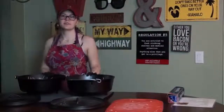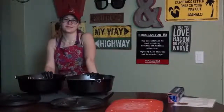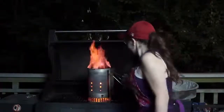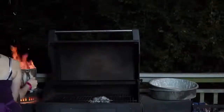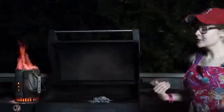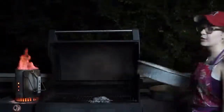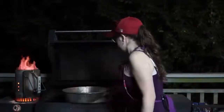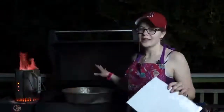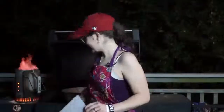And now your Dutch ovens are ready to go be set out on the coals. Okay, now it looks like our coals are ready. So we're gonna take it and move it off the flame, which is really going by itself now. And when I personally use my Dutch ovens, I like to use these metal oil pans and put them down on the ground, because I like the way it contains my coals and my Dutch oven. No mess, no fuss. And if you're camping, no forest fires, which is very good.